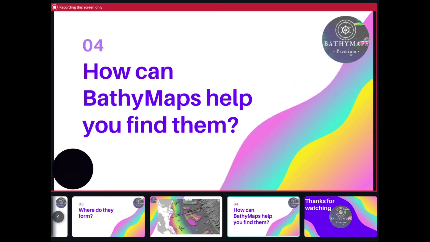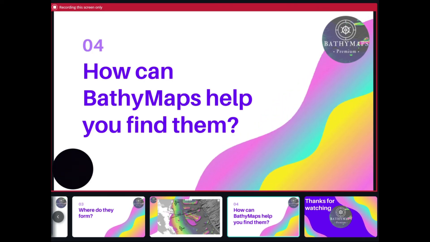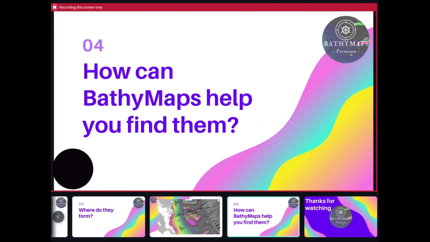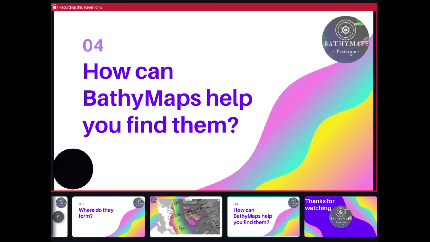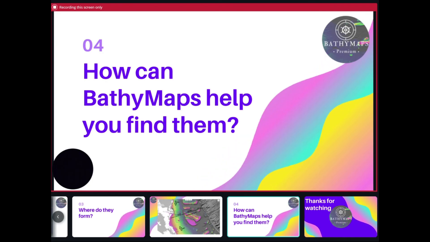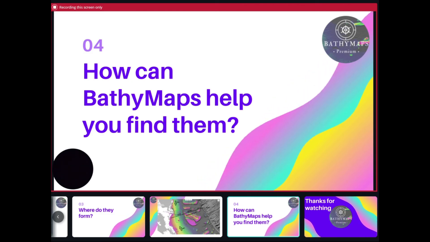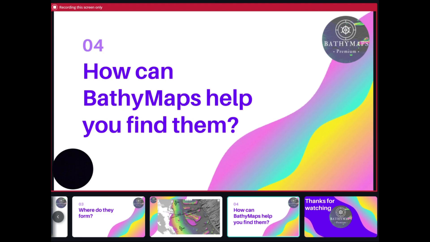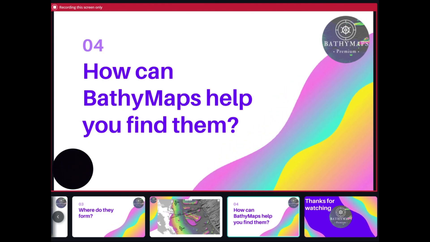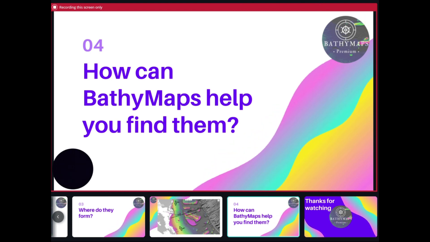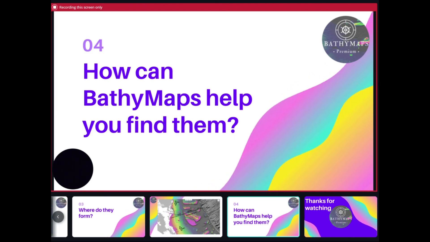So how can Bathymaps Premium help you find wonky holes? Bathymaps Premium users have access to our four-step strategy tutorial video called 'Narrowing Down a Search Area for Wonky Holes.' The tutorial provides a clear strategy for premium users to follow, using the Paleo Maps layer and all our other copyright data in Bathymaps Premium to narrow down a vast area of the inner shelf to a really specific, achievable search area to help you find wonky holes and find fish faster. To get access, sign up to Bathymaps Premium at bathymaps.com.au and select 'Subscribe Now'.